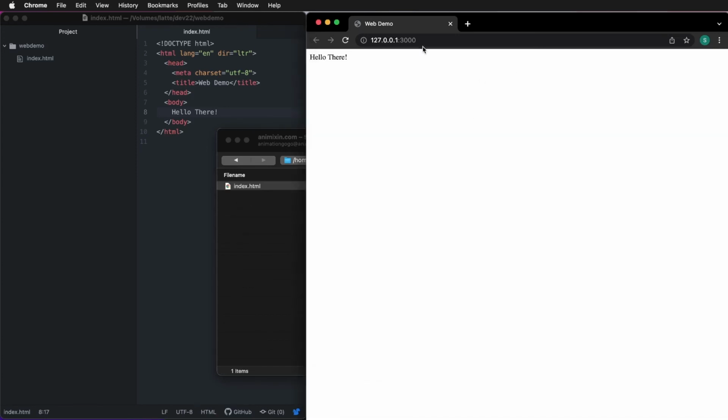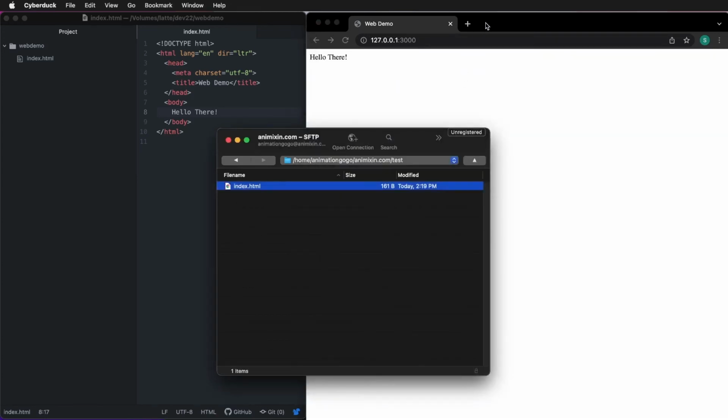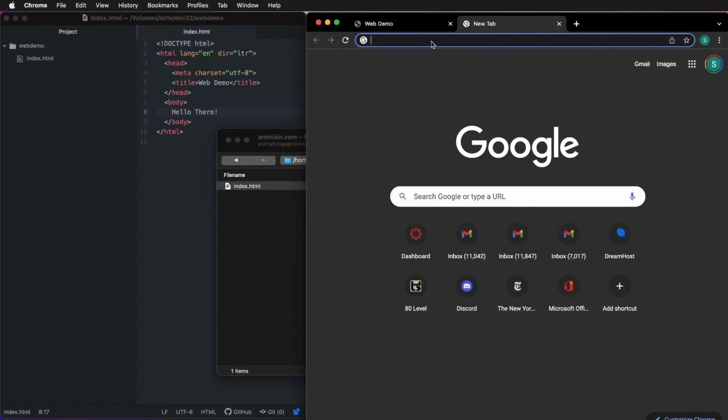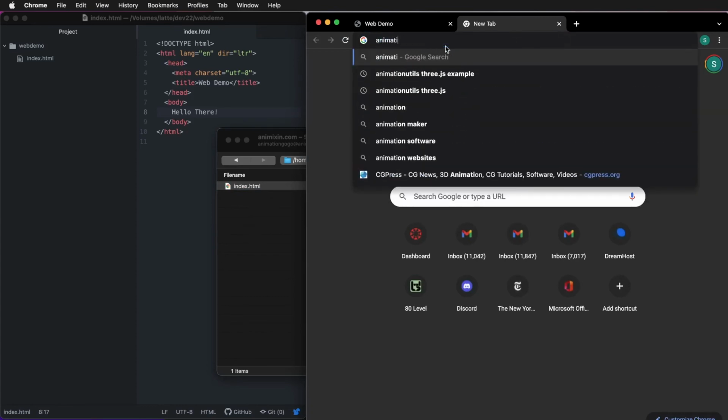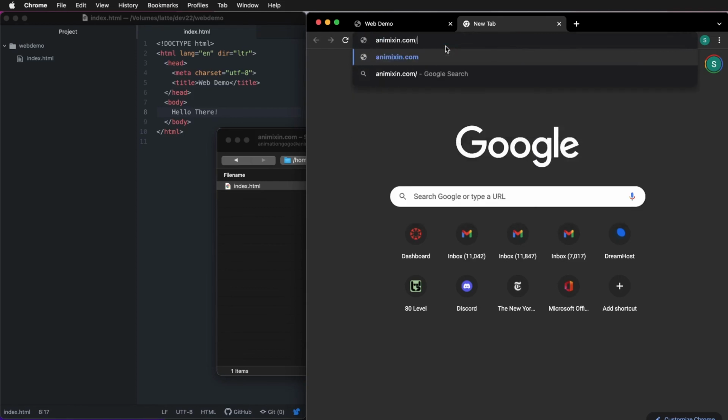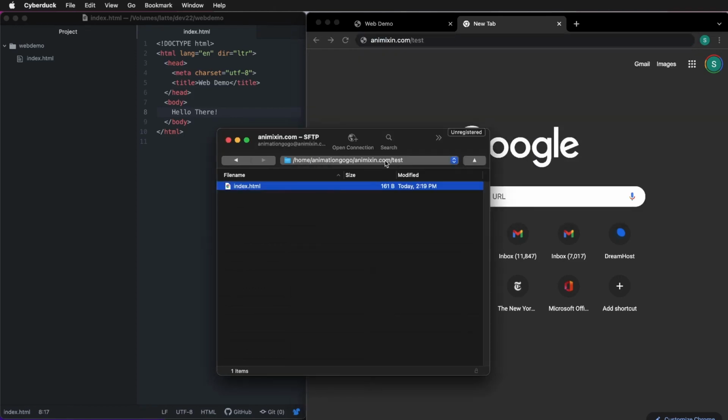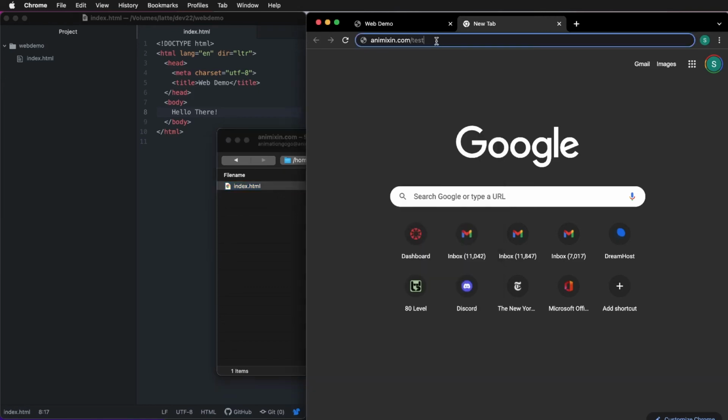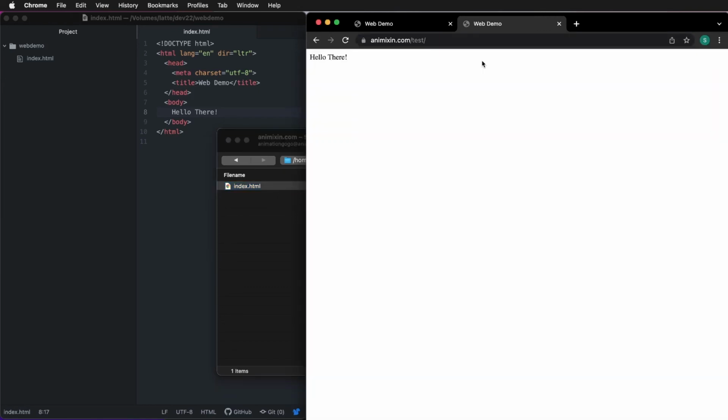And when it's done uploading, I could go to my URL, new tab, and this file is within the test folder on the site. So I just go to that URL, add the word test, hit enter in the browser, and there it goes.